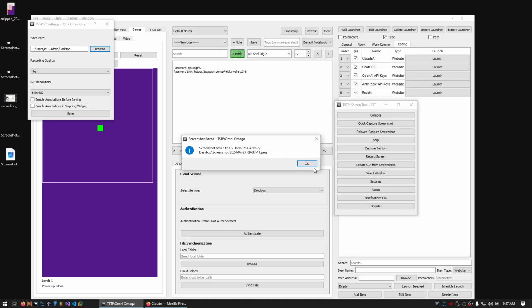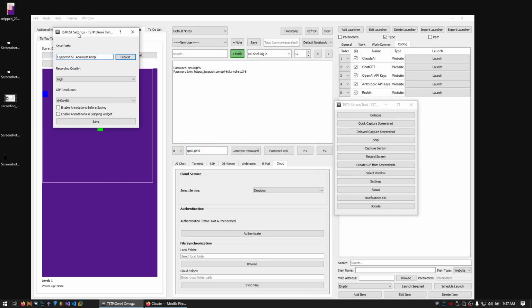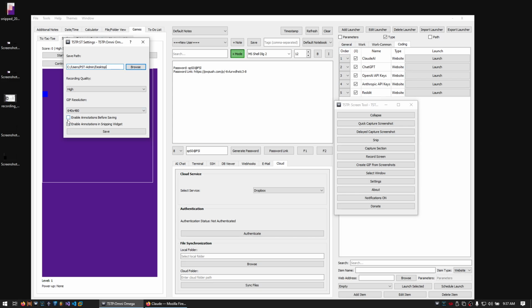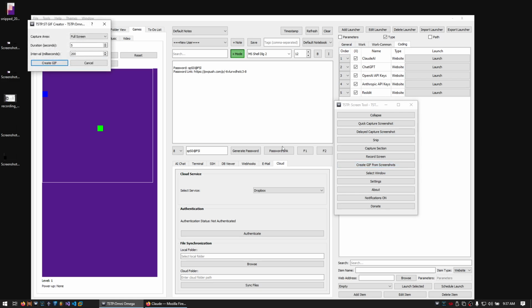You can edit the settings so you can have the annotation on or off if you're snipping or if you're doing a screenshot. You can set the GIF resolution because you can also make a GIF from screenshots or from your screen.